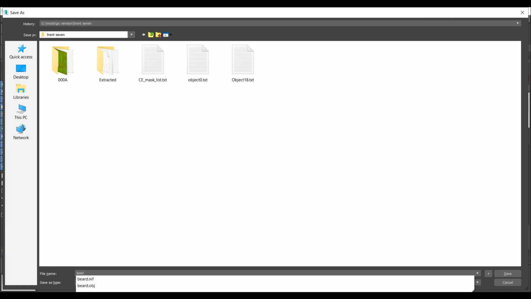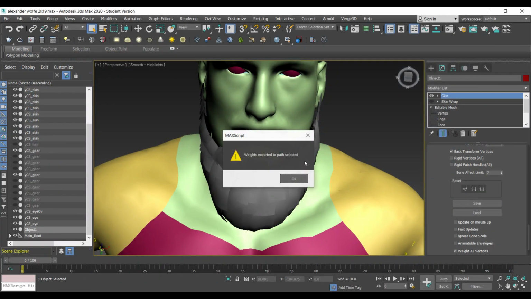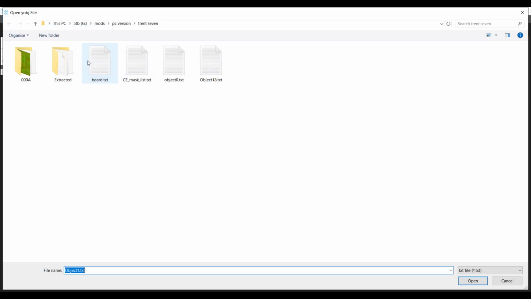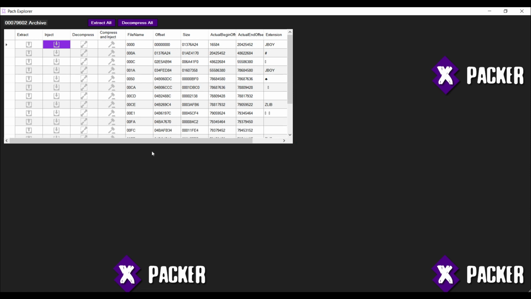Okay, I'm just going to call this beard so it doesn't conflict with any of the other names. You can name it whatever you want. Okay, and now I'm going to import the weights for the beard object. Okay, so let's inject this and let's test this in game again.